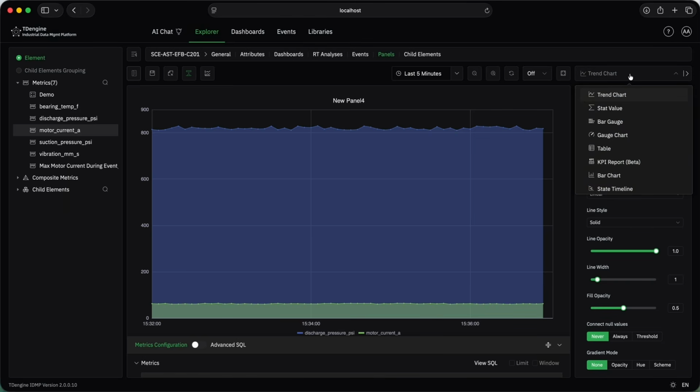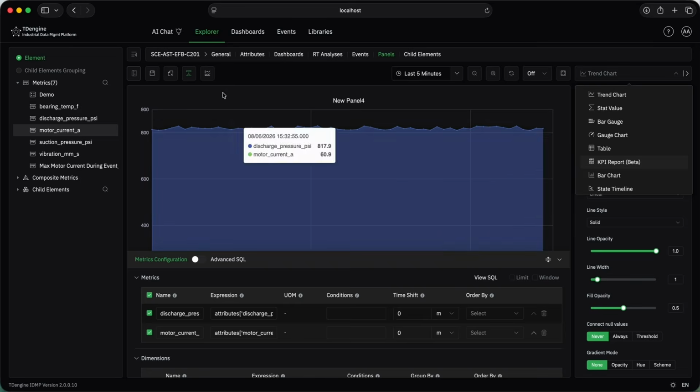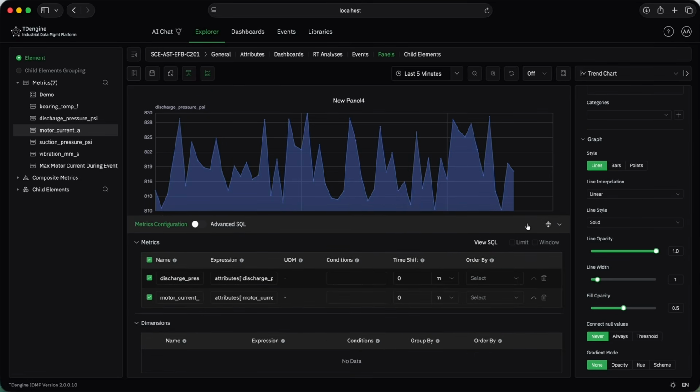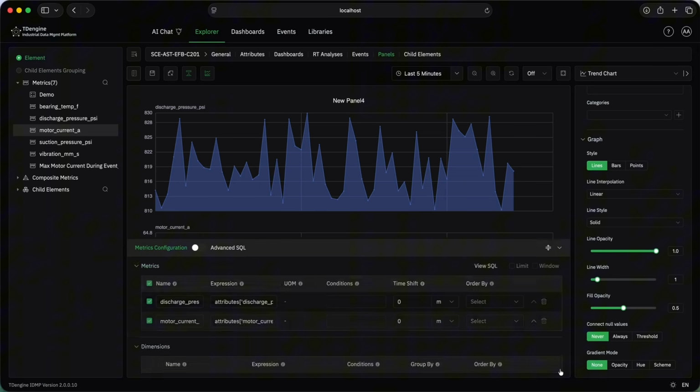And we have so many different chart types: trend charts, stat value, bar gauge, gauge chart. All of these charts are usable now, and we're not very similar to PI in terms of look and feel. We're more similar to a tool like Grafana or Power BI, that modern visualization system.